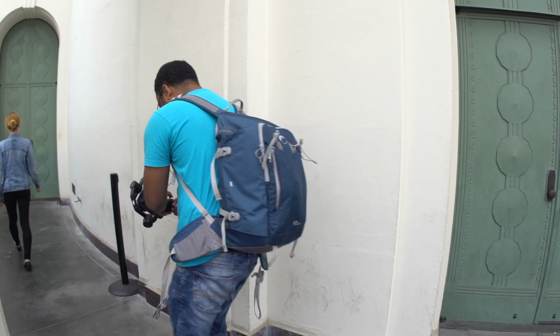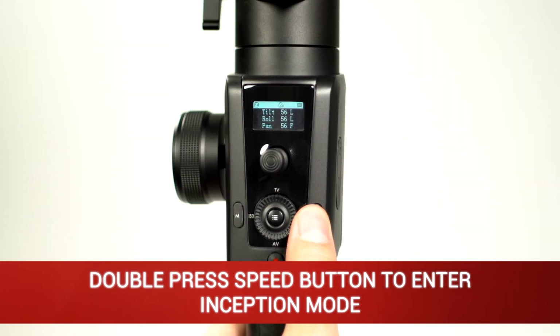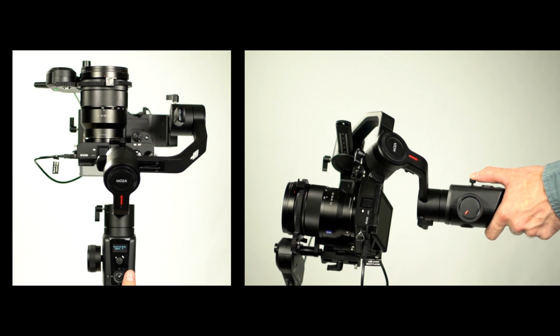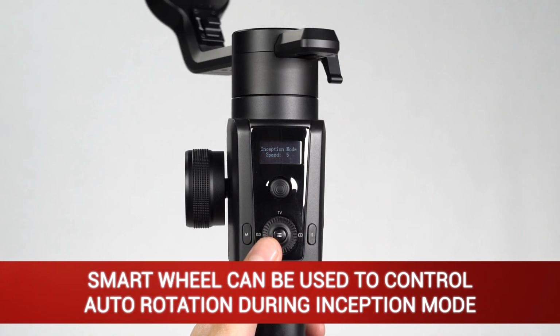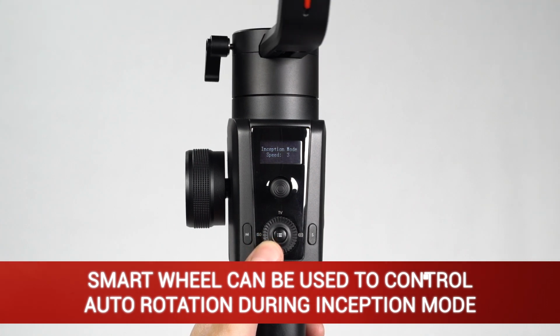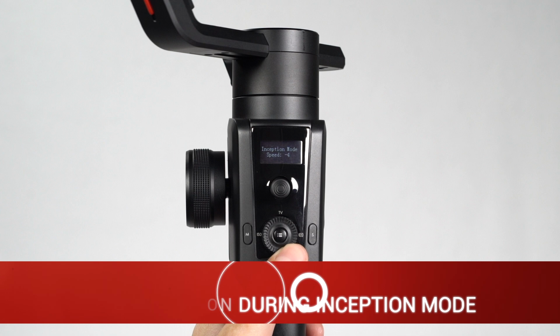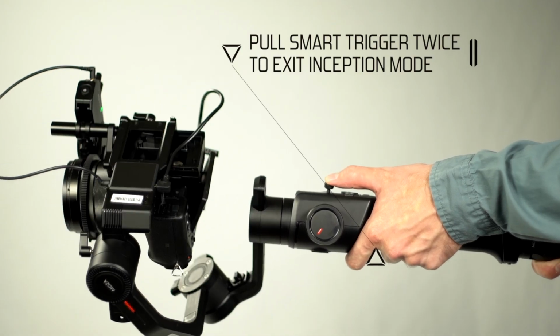Inception mode is an exceptional way to add a dramatic twist to camera movement. Double press the speed button to enter Inception mode. Then press the joystick to the right or the left to rotate the camera. Also, the smart wheel can be used to control auto rotation while in Inception mode. By rotating the smart wheel, you can change the rotation speed while in Inception mode. Pull the smart trigger twice to exit Inception mode.